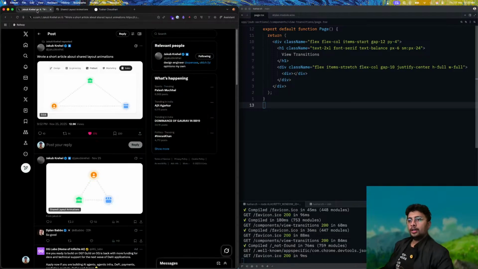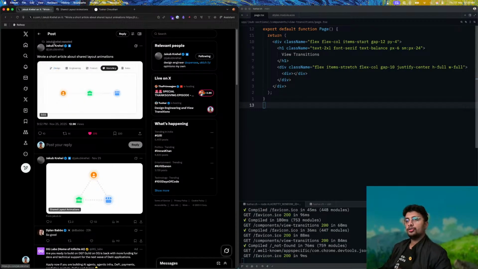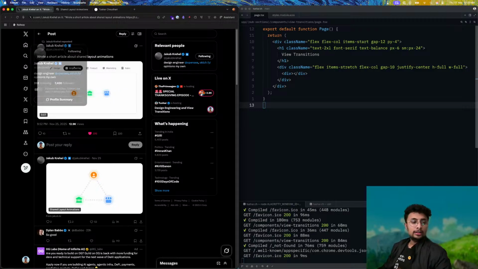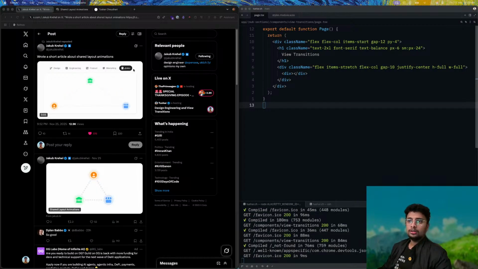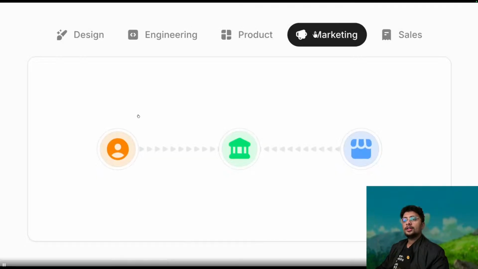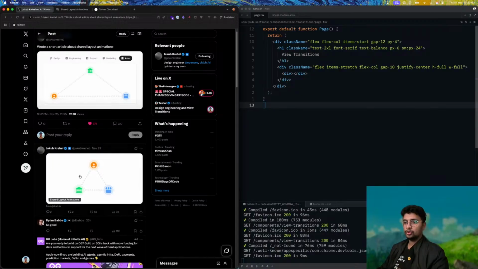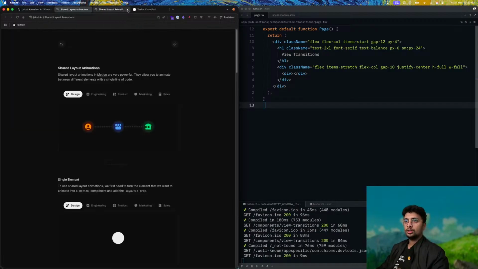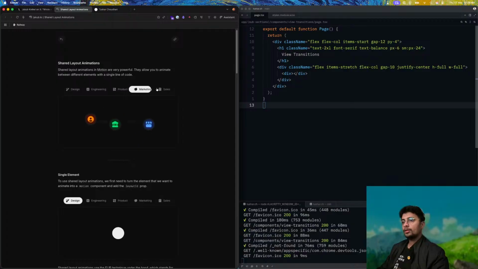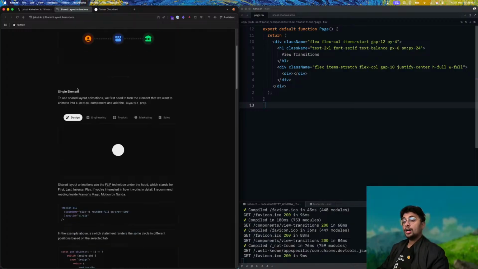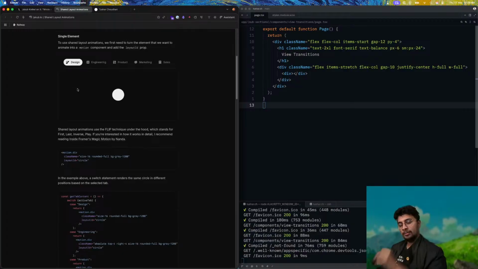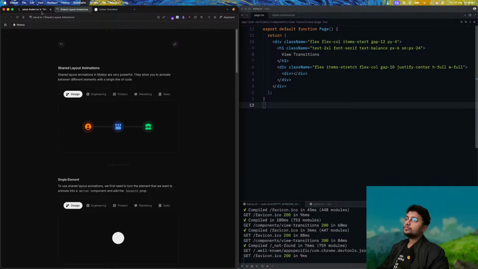Yeah. So this morning I saw this tweet by Jakub. He is a design engineer in OpenSea, which is like an NFT marketplace. So he created this great looking animation using frame of motion. He also shared a blog on how he created it. But I believe we can also have the same kind of effect using view transitions.